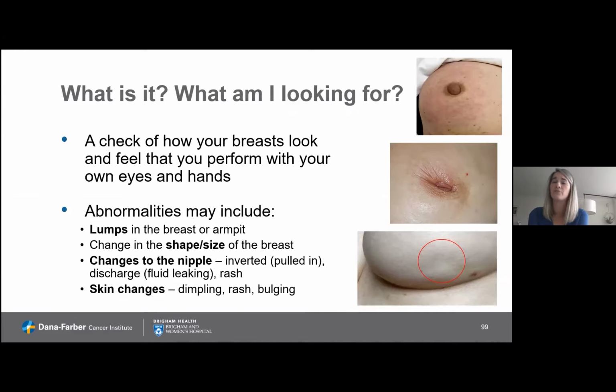And then finally, we're looking for skin changes elsewhere on the breast. And so this can involve things like a little dimpling or divot in the breast, which you can see in the bottom image here on this slide. You might see a rash on the breast, or you might see a little bit of a bulge of the skin, and that might be associated with a lump that you can feel.